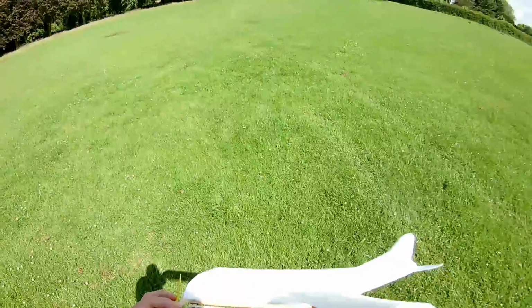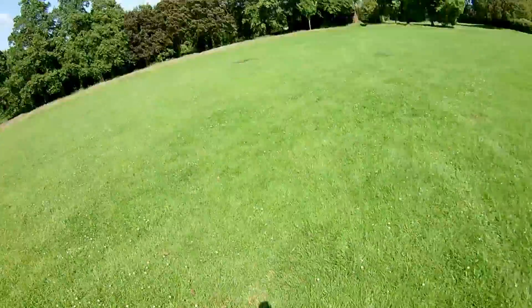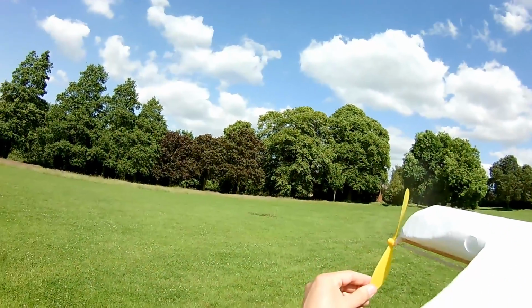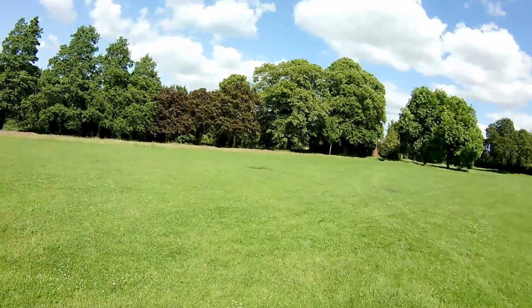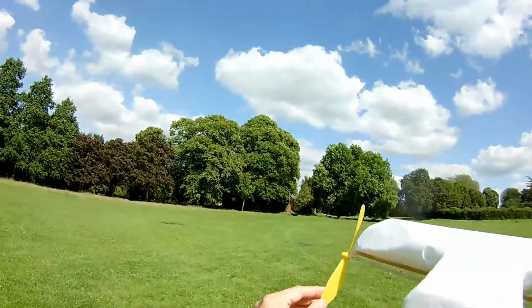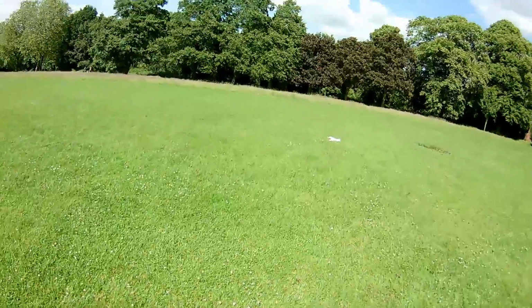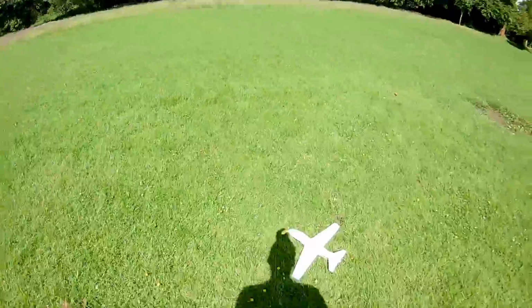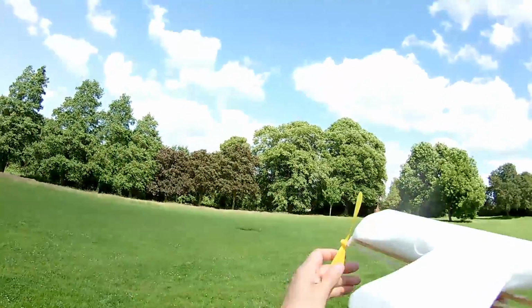Right, wind behind us. Gosh, look at that wind. Right, here we go. Okay, a little bit more up then. Right, I'll give it a bit more up this time.